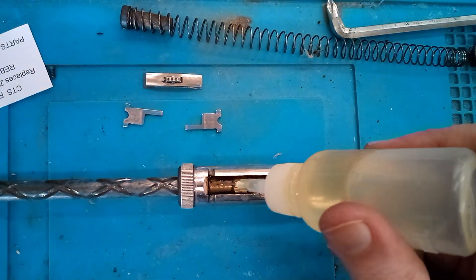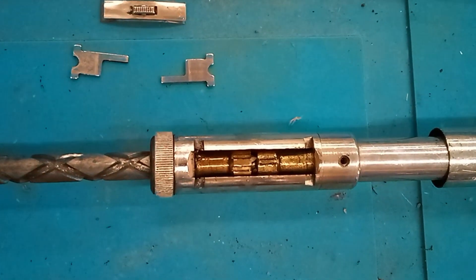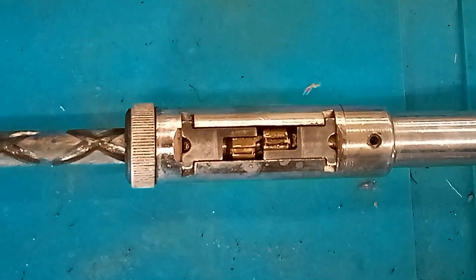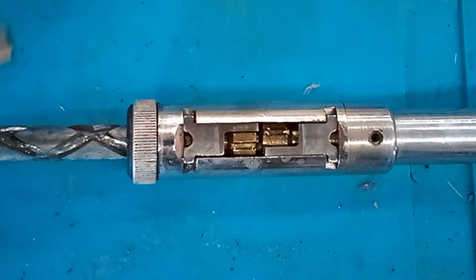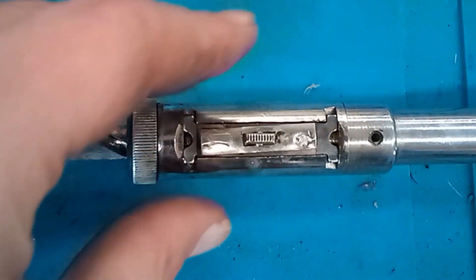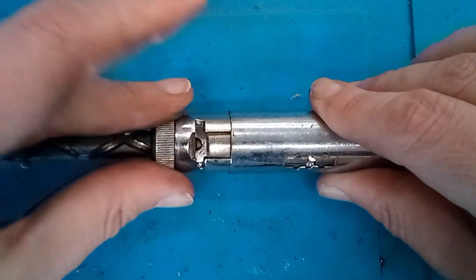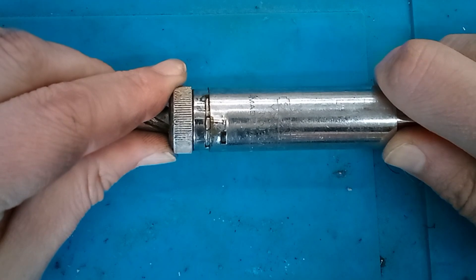Now we're ready to reassemble. Before reassembling, I'm going to lube this up — I'm just using Three-In-One oil for this; I'm not sure what oil you're supposed to use. Then we can put our pawls back in. I read conflicting information on whether or not you can flip these pawls around, so I made sure to put them back in the same spot as they were originally. Then our selector lever — I put a little extra oil on the pawls where the selector lever rides. Once the selector is back in place, I'll slide the sleeve back down, making sure to keep the selector lever in place. Then we'll line up that metal tab with the recess in the sleeve and rotate it to lock it down.